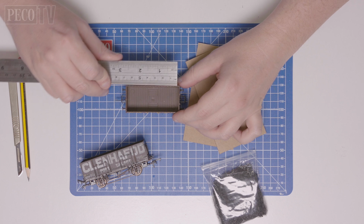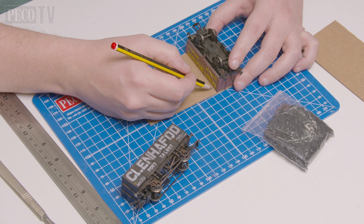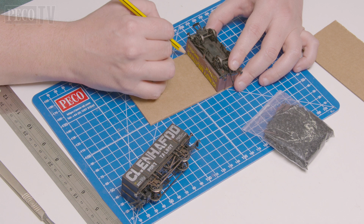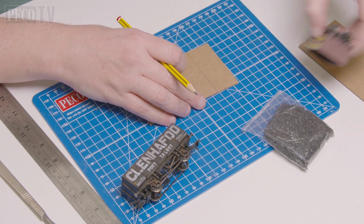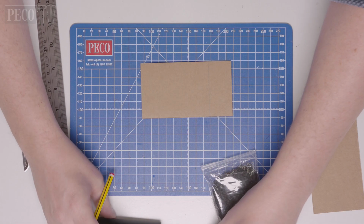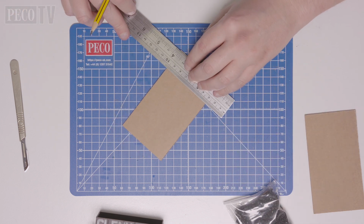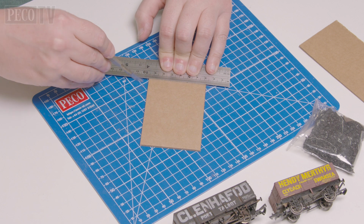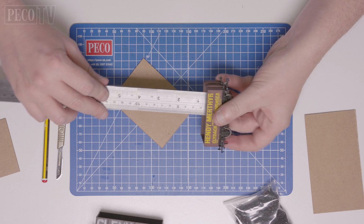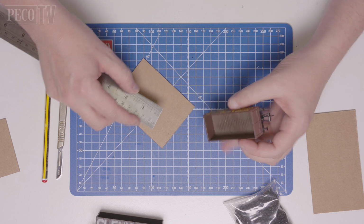I start off by measuring the internal dimensions of the wagon, or you can place the upside down wagon on a piece of cardboard provided and using a sharp pencil draw around them, but some trimming may be required using this technique. There's enough cardboard and load to fill 3 regular sized wagons in 00 scale. I then cut the insert board with a sharp modelling knife to fit within the wagon body.